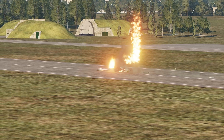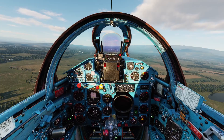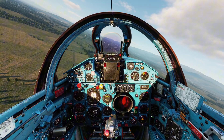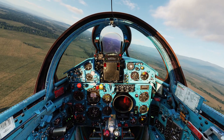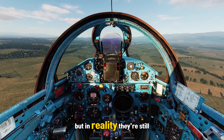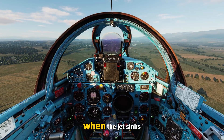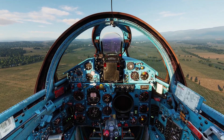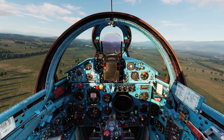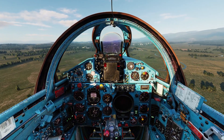So why does it happen? Because the pilot misjudged the flare height. At high speed, with that narrow nose and tiny canopy view, depth perception becomes your worst enemy. Most pilots think they're only a few feet above the ground, but in reality they're still 10, maybe 15 feet up. And when the jet sinks, it sinks fast. Once the vertical speed builds, no amount of stick pull will save you. You're coming down hard. In training, we learn this the hard way.